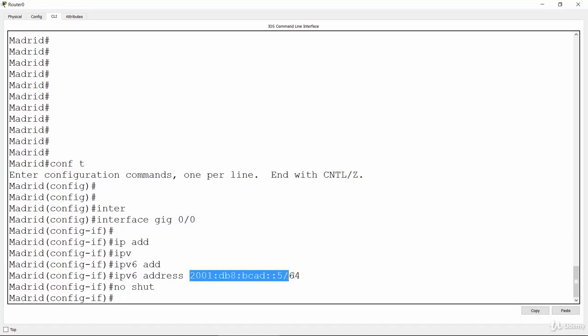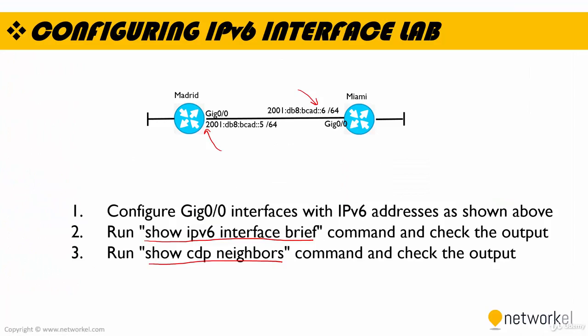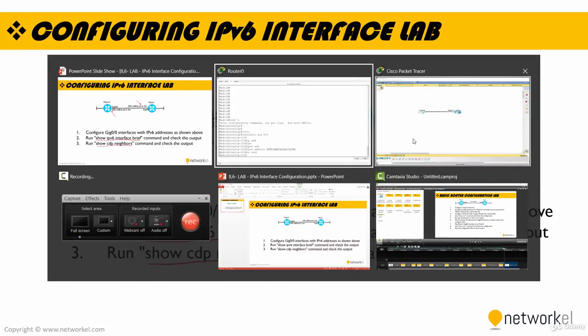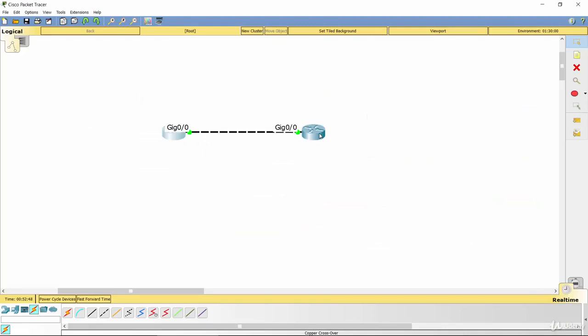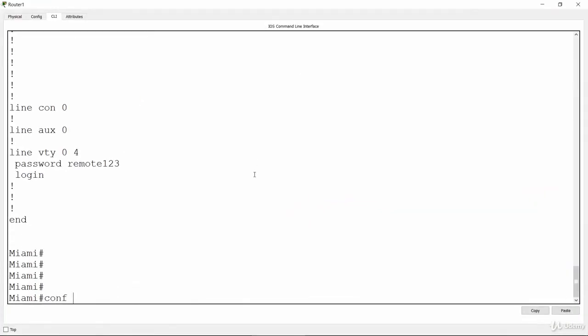And I need to copy this address because Miami's IP address is the 6th version of this. Let's go to the Miami and config mode.